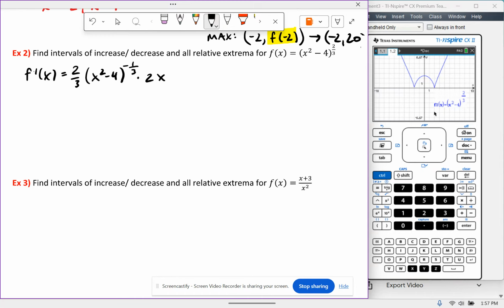This graph just looks like it absolutely refuses to be negative. Hates it. So you guys are going to want to rewrite this one because otherwise it's very hard to see what is in the numerator and what is in the denominator. Once you get your derivative, you're going to set it equal to 0 and you're going to have to figure out where it's undefined because now we have a denominator. Uh-oh.